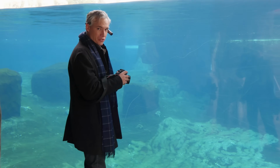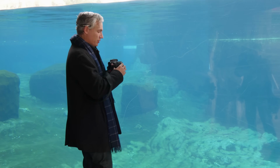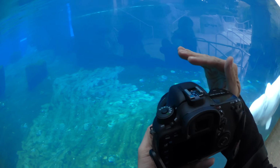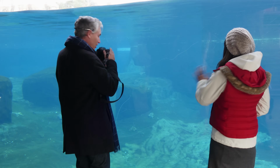The biggest challenge of shooting in aquariums is the glare on the glass. So I try to find a place where the glass is in shadow, and if I need to, I'll put my hand right over it and block it so that I don't see any glare when looking through the camera.